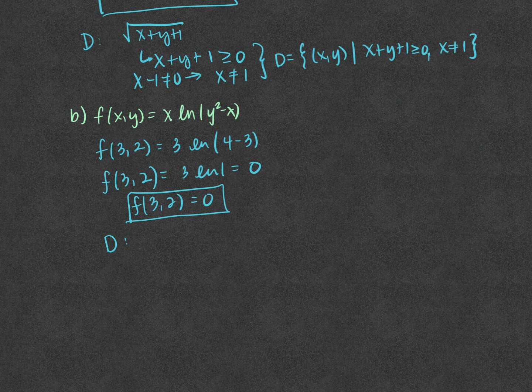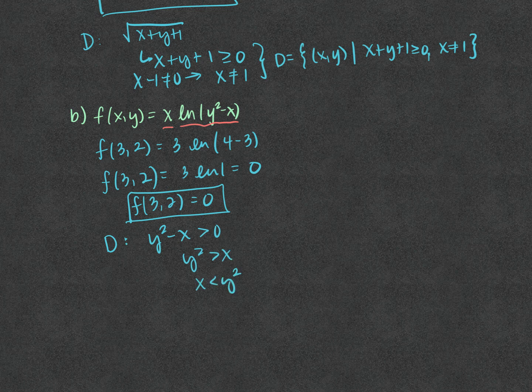Now the x out front could be any real number, so that's not a big deal. What we need to look at is we have this natural log here. Remember the natural log is restricted to be greater than 0. So we're going to have y squared minus x is greater than 0 as our domain. And as we mentioned before, the x is any real number. So let's solve this to be y squared is greater than x. So x is less than y squared.